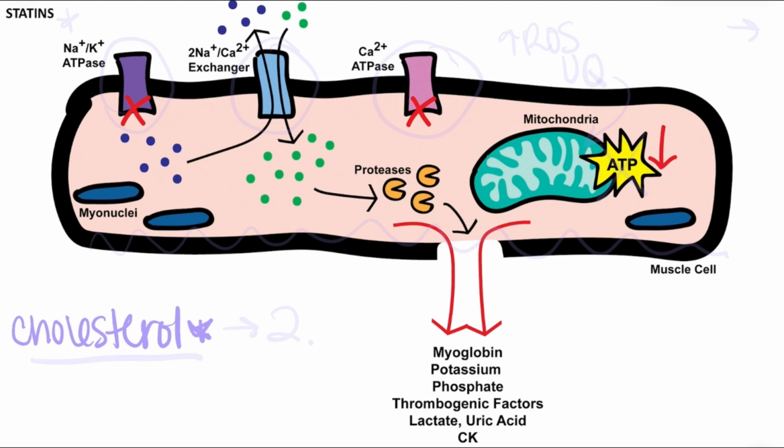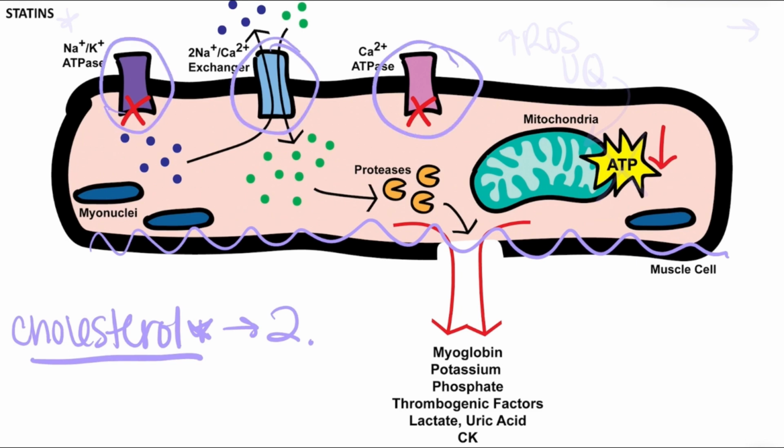But remember, cholesterol is an important precursor for a number of molecules needed for normal cellular processes and is an essential component to maintain membrane integrity. So it's thought that statins can lead to rhabdo in a number of ways, but there are two primary ones. The first is that reduced cholesterol compromises the myocyte cellular membrane. And this compromised membrane integrity can alter the function and distribution of ion channels, and the membrane potential is thrown off. This leads to the dysregulation of a number of cellular processes, including mitochondrial function and ATP production.